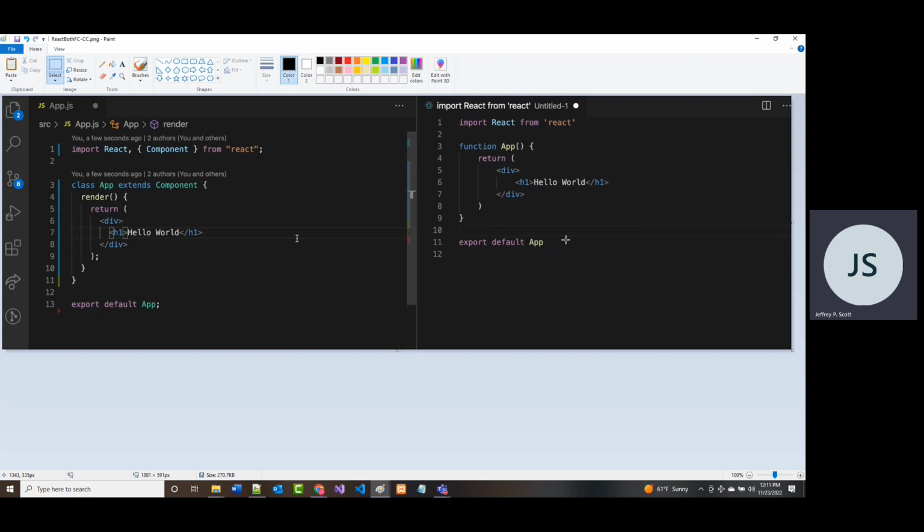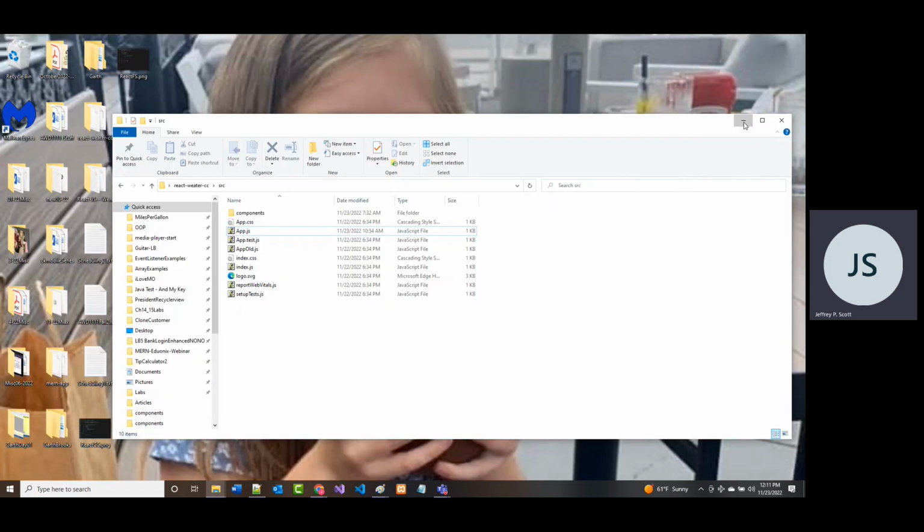But all it does is show you an H1 tag that says hello world. I guess I thought there would be more examples out there that would convert one to the other, but it appears as though some people were having issues getting the stuff to work. So I just decided to do it with you, for you, however you want to say it.